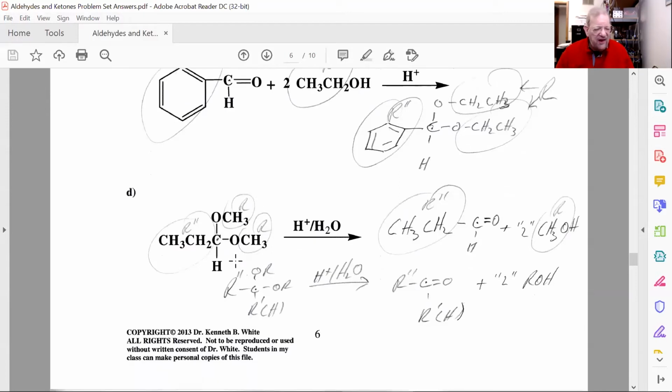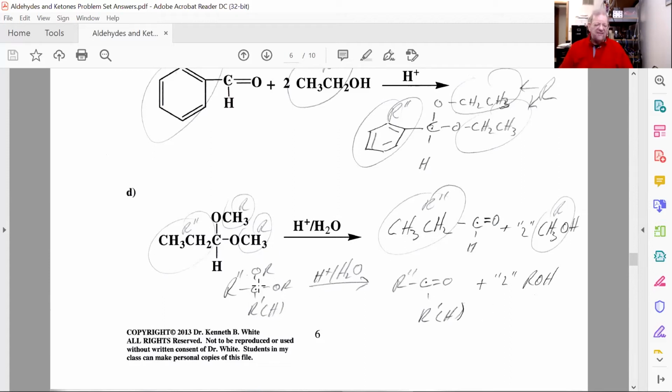Now, if you take a molecule, react it with acid and water, what's different? This molecule in D has 2 oxygens bonded to the same carbon. That's rare. There's only 2 cases. This is one of them. This would be a hemiacetal or acetal or ketal. Carbon with 2 oxygens has R prime or H, in this case H, and R double prime, which is CH3. Oxygens, what's R? Methyl.